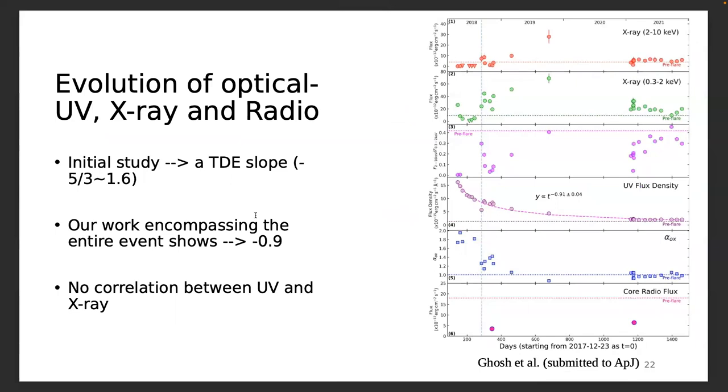For example, we expect some broad emission lines in the optical spectra if it is a main sequence star. If it is a main sequence star, it gets disrupted by the central supermassive black hole. It holds some elements that should be there in the main sequence star, right? So we expect certain broad emission lines in the spectra, but these emission lines were missing in the spectra. And also this radio emission that we detected was quite low; this type of behavior was quite unique.